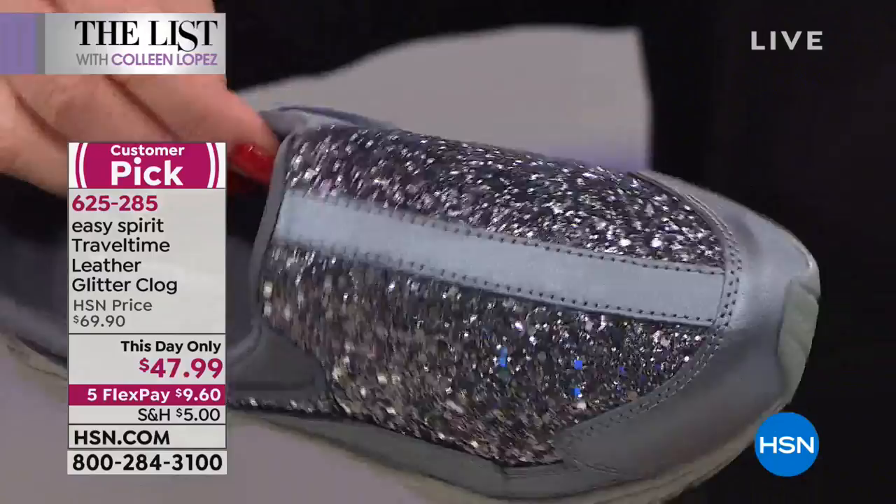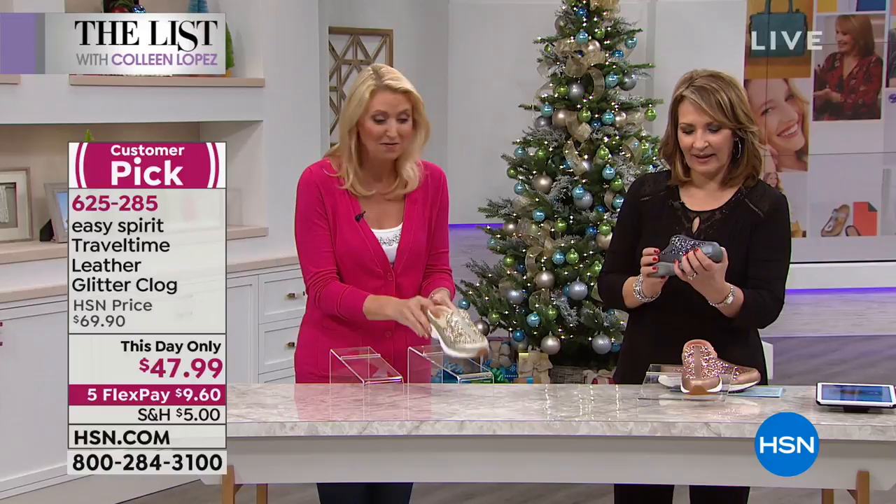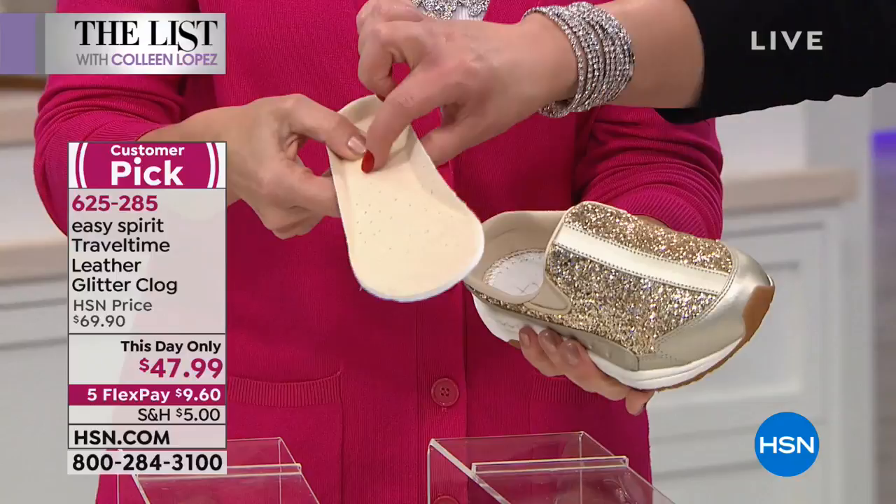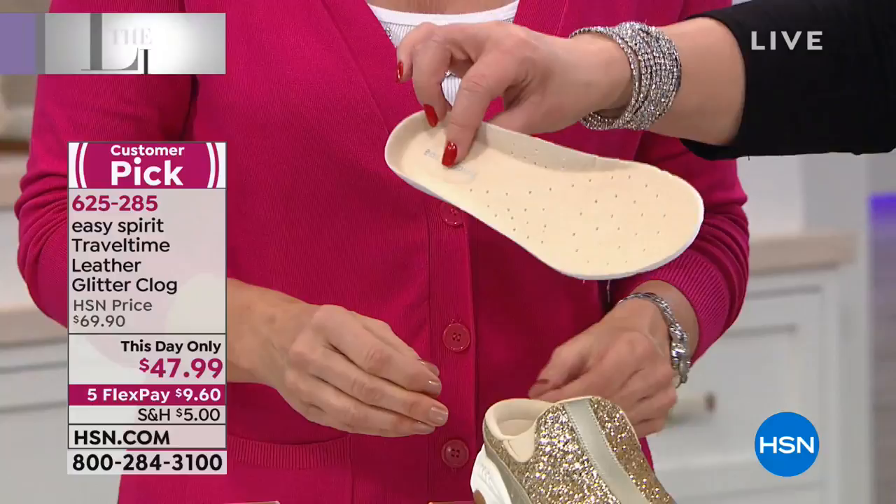Every time, if the sun catches them — whether it's just the light in the office or anywhere you go — it's going to just add a little cheer to your day. Remember, the insole does come out if you wear an orthotic. We give you great extra cushioning in the heel area as well as support — arch support, heel support. It's perforated so it allows your foot to breathe.